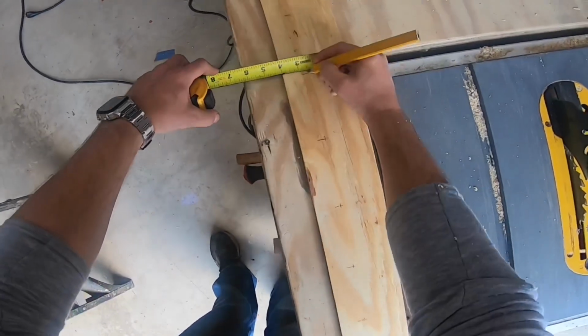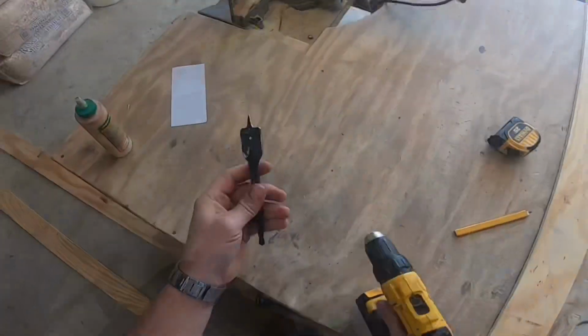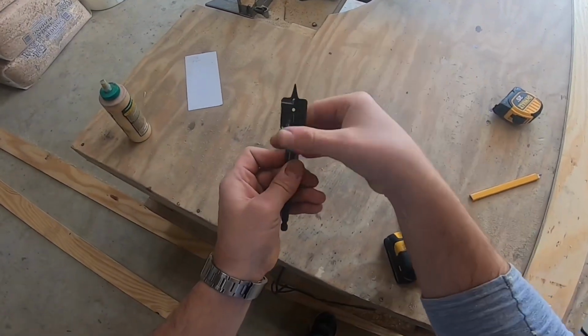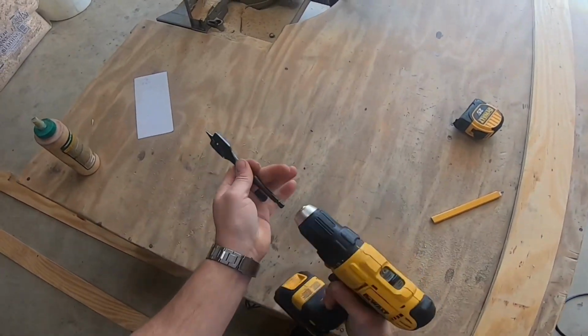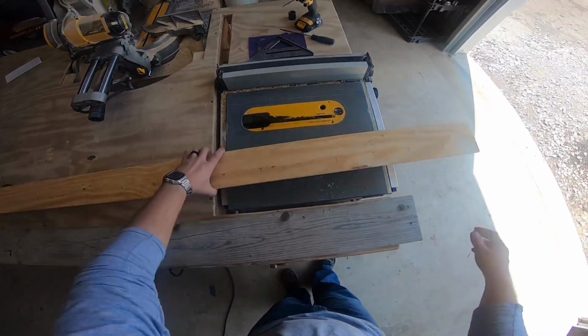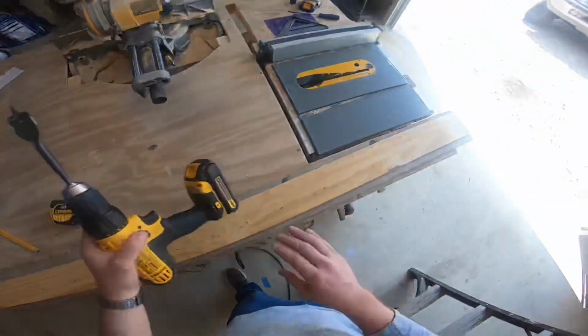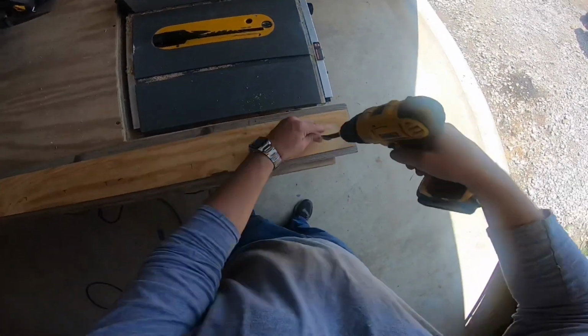I'm going to cut this short for the sake of the video. Believe me, I marked these all the way down. Once that's complete, I'll take a 1-inch paddle bit and drill a hole on each one of these marks. I recommend laying out a piece of scrap wood like this so you don't put a bunch of extra holes in your workbench. It'll actually help you make cleaner looking holes as well.